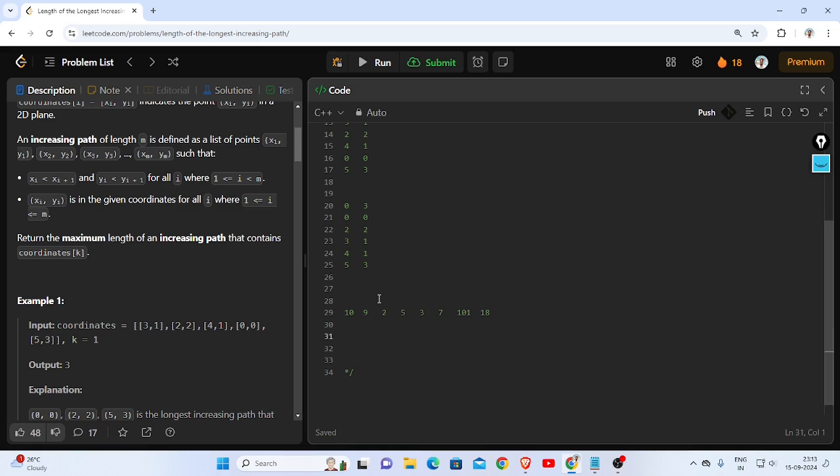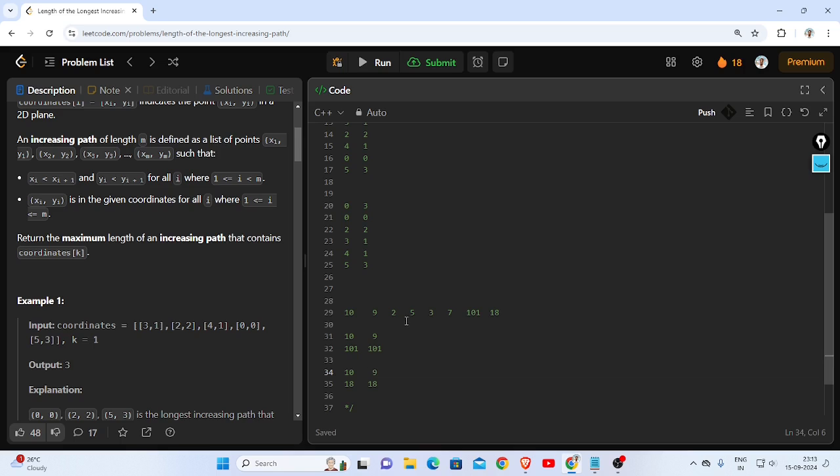It is just 10, 101. Or I can say 10, 18. Similarly for 9, again the same thing, 9, 101 or 9, 18.